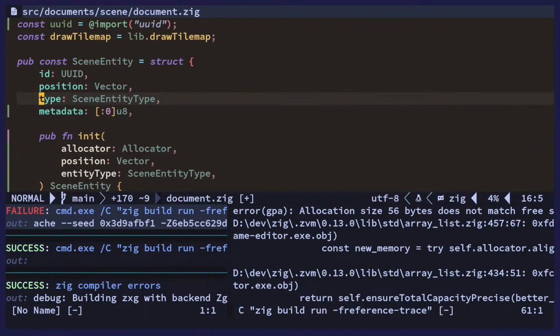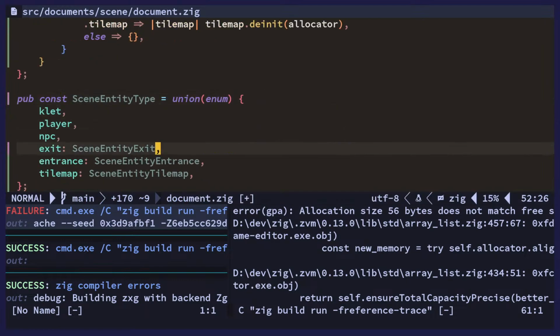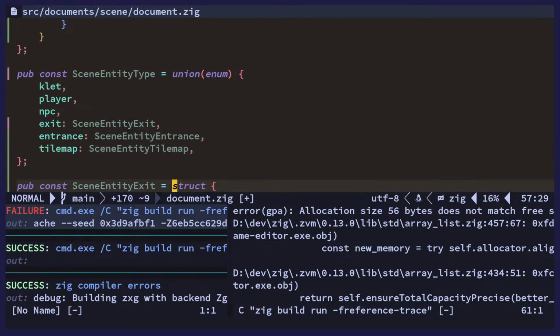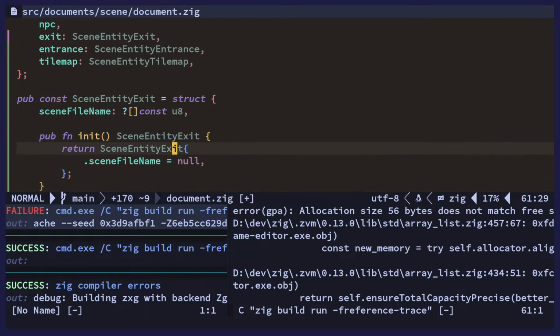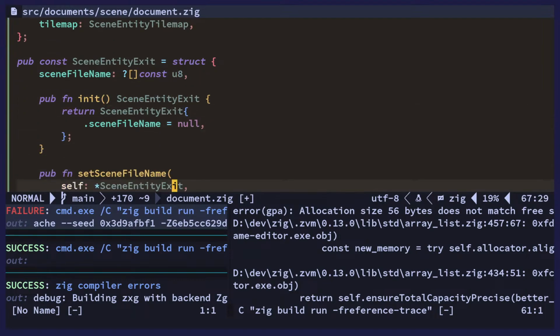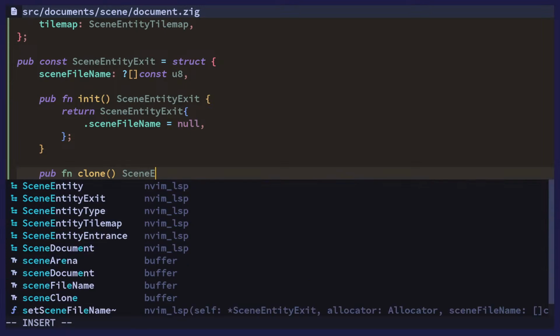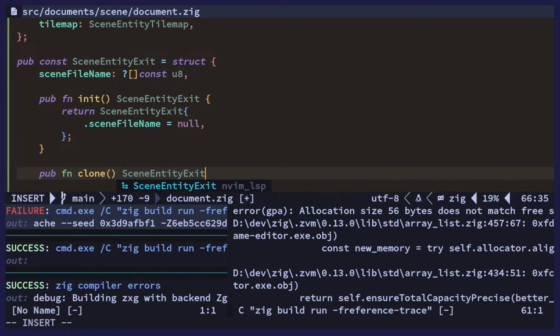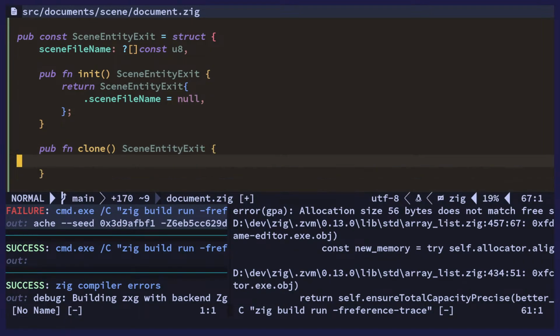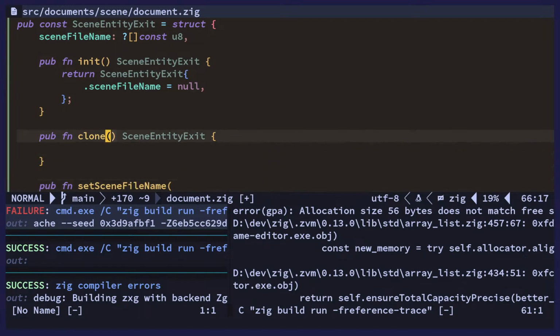But the type also needs to be clonable, because if it's one of these, we need to clone it as well. It's a little bit of a hassle doing it this way, but I guess it's necessary. There might be a super easy way to do this, but I'm just gonna do it like this.